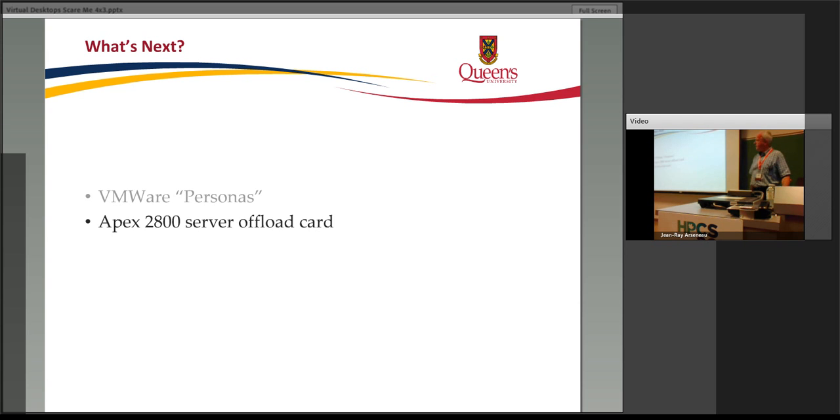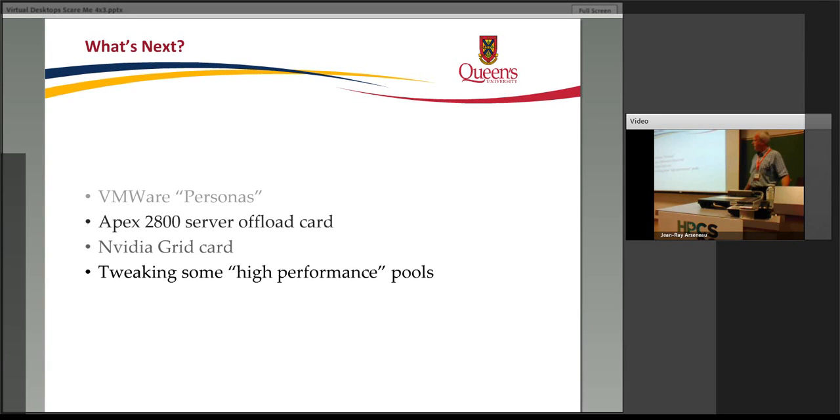NVIDIA now has a card that can go into your host servers that can actually be dedicated as well, which we're looking at. And we're looking at some of the applications that really need a lot of resources, putting them in some specialized pool. And this is the neat thing about it. From the same box, a student can run a pool that has 2 CPUs and 12 gigs of memory, and then log in on the same machine a second later and have 1 CPU and 2 gigs of memory. So you can tweak all this stuff depending on what your needs are. You don't have to throw the maximum amount in every box because someday someone might need it. So it's kind of neat.